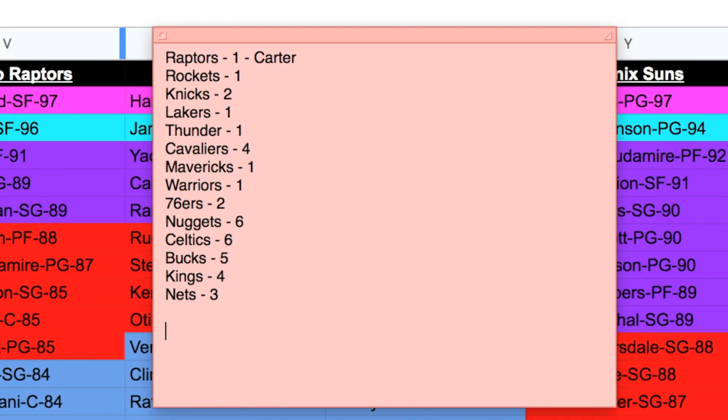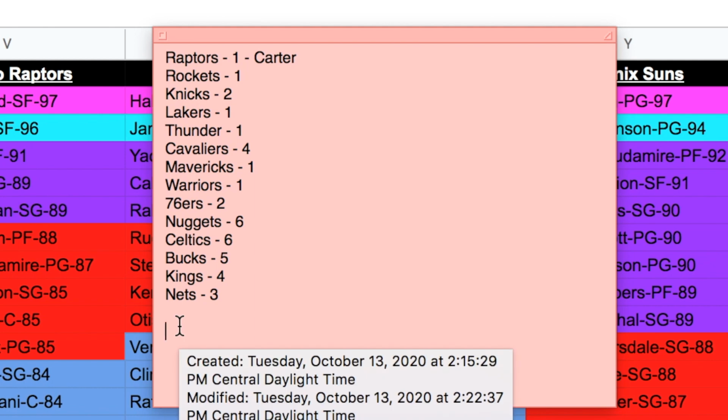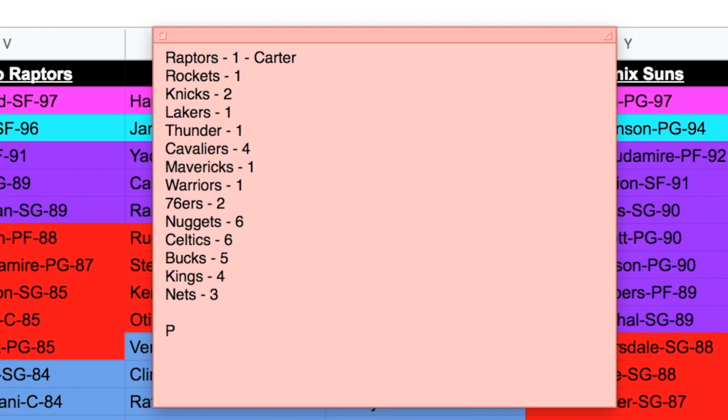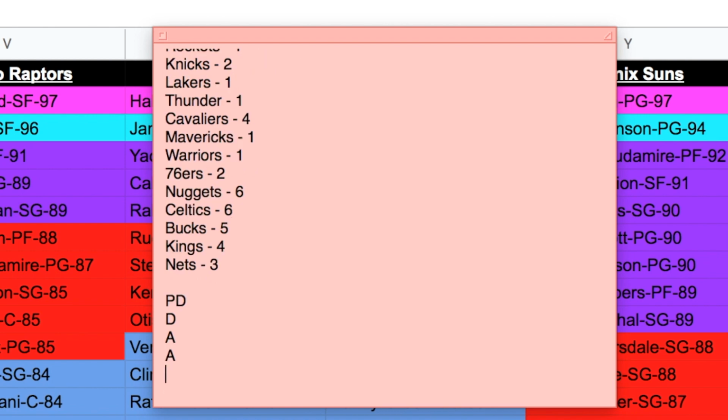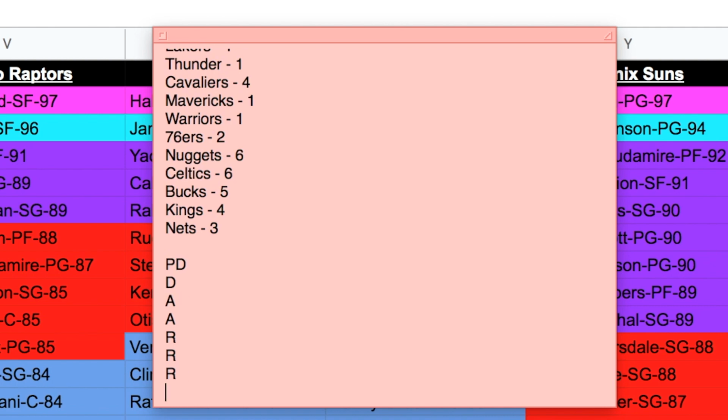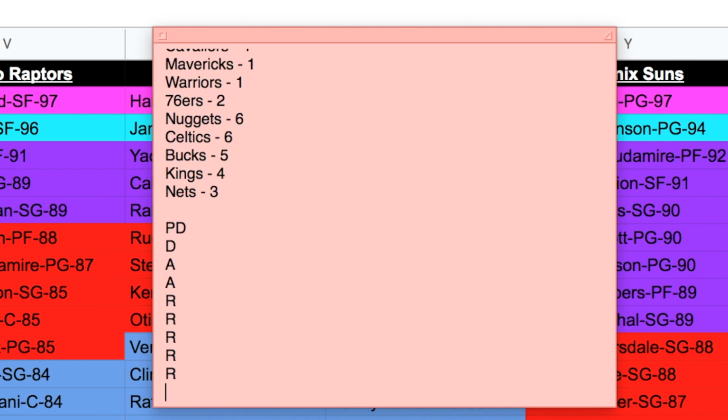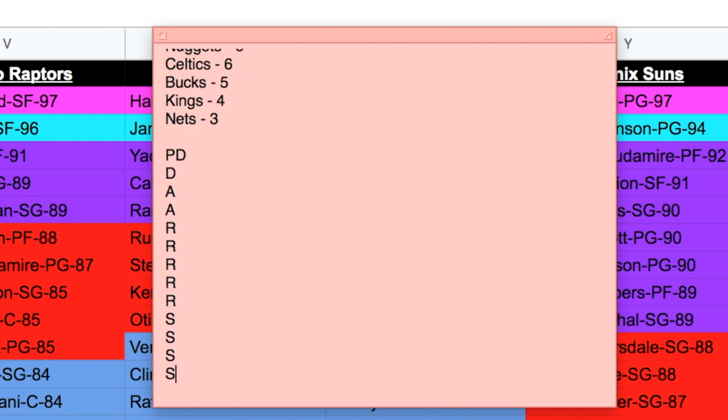One thing I should point out is what your starting 5 could potentially look like. You're going to have your pink diamond, your diamond, 2 amethysts, and then you're also going to be starting a ruby. You get 5 rubies on your team, so that means your bench is going to consist of 4 rubies, and if you have a 10-man rotation, you're also going to be playing a sapphire. Then after that, the rest of your team is filled out with 4 other sapphires.